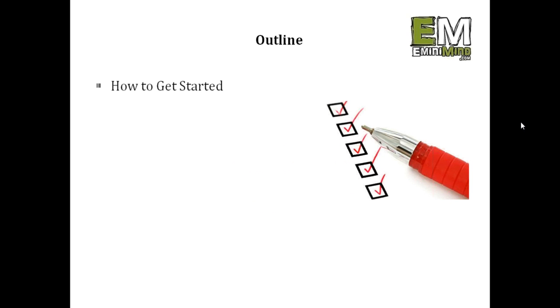So to start off with a little outline, first want to talk about how to get started, kind of where the jumping off point would be. We'll talk about some investments that you may want to consider. And I know some of these things may be investments or things that you're already implementing, and others may be new. So hopefully I give you some good ideas or spark some ideas for you.